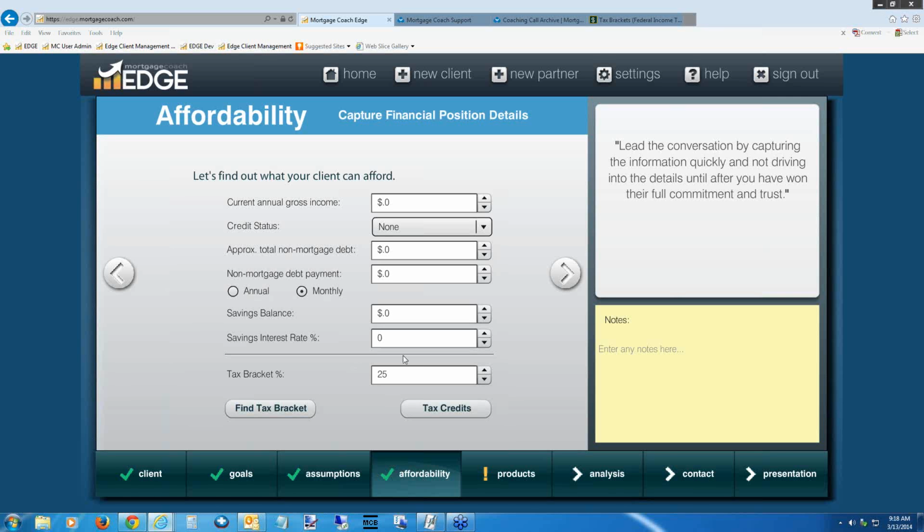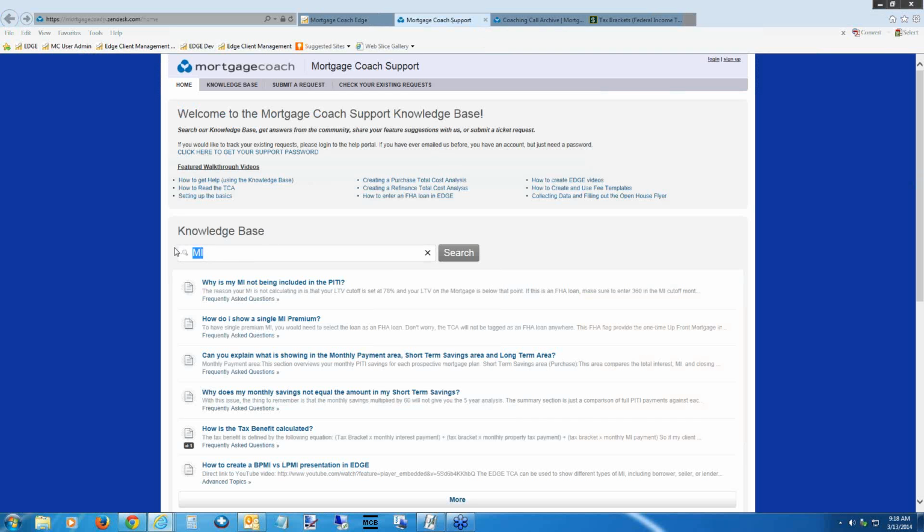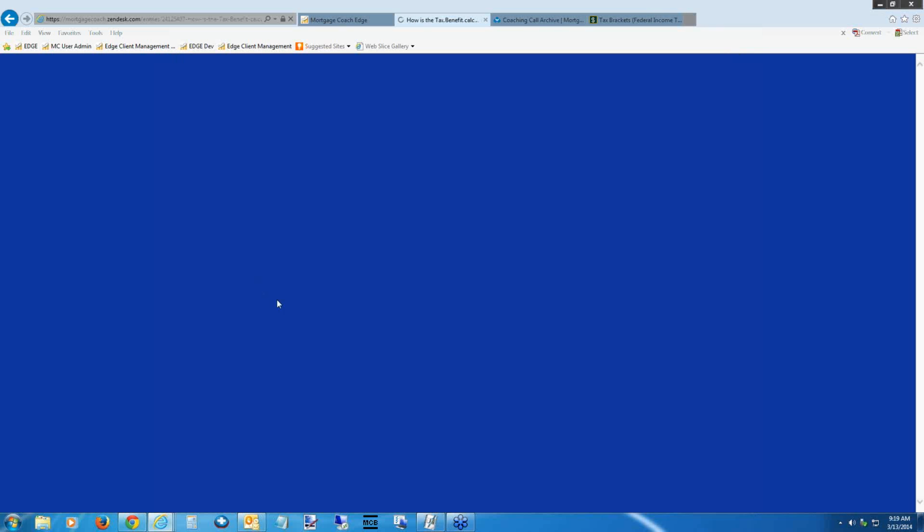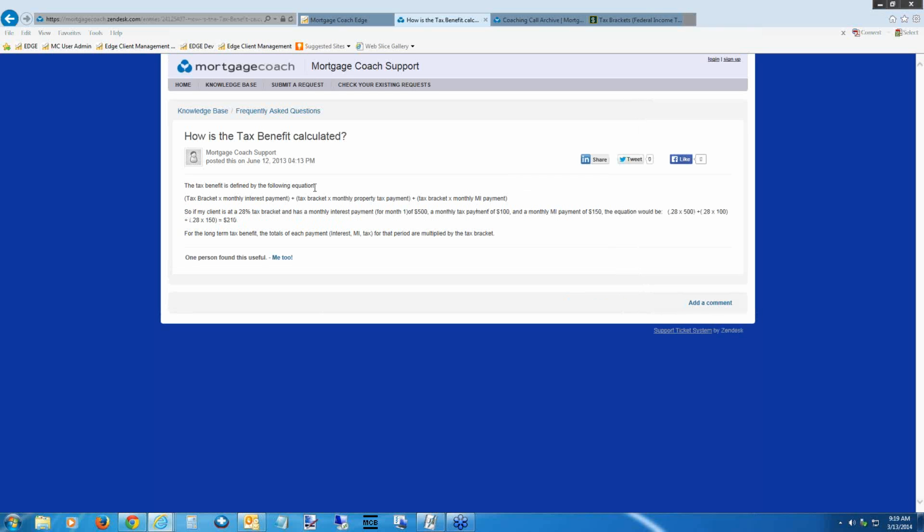Now, if you'd like to see the actual equations behind our tax benefit for all our presentations, we have that in written form for you. You can always find it in our support center. You just type in tax. And there we go. How is the tax benefit calculated? And you can see that when you click on this, this actually gives you the detailed information behind that tax benefit equation. Now, feel free to also send the note over to support if you'd like to have us send you one. This one here doesn't actually say anything about the MCC credit, but the one we have here in support does. I'll update this one by the end of the day today, so you guys can have that full equation.